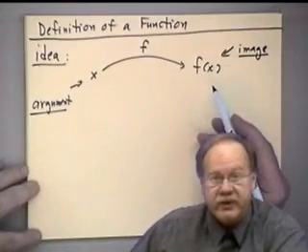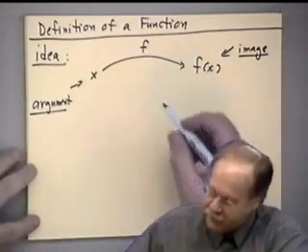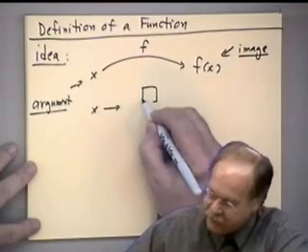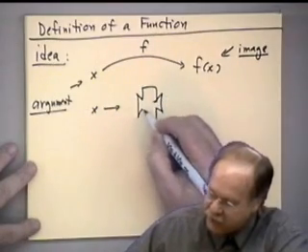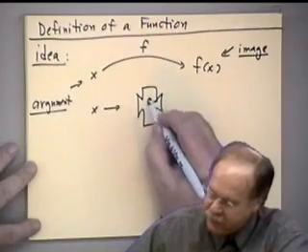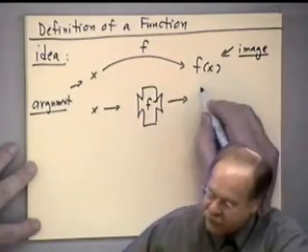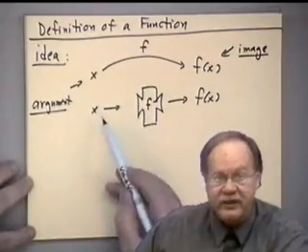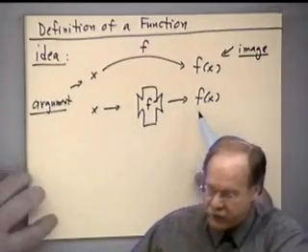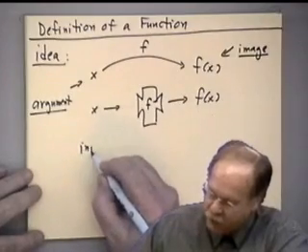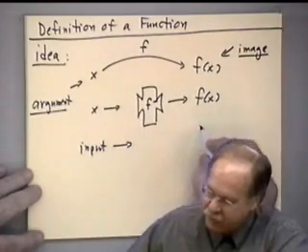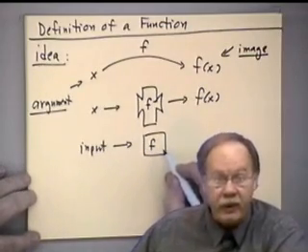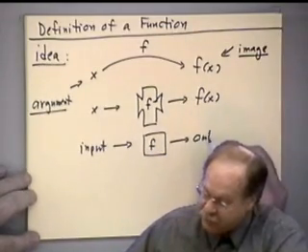There are other visualizations we can use, and I'll put a few of them here. You can think of x going into a function machine, and the function machine might look something like this. It's got an input and an output. It's called f and produces the value f of x. So you can think of a function as a machine that takes in a value and produces a value. That's fine too. You can also use the words input and output, where function here in the middle might be, if you like, a computer program, and it produces an output.